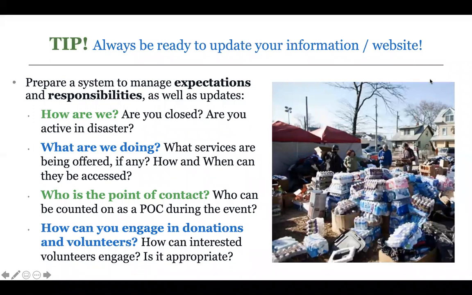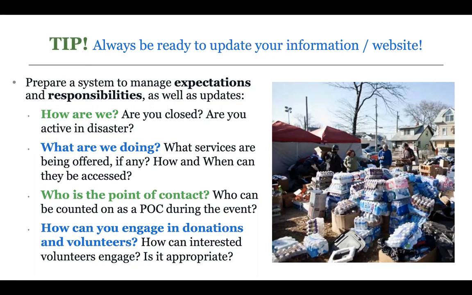One tip that I have for you, I actually was thinking about this a lot this morning, I don't know why, is to always be ready to update your information website. This sounds so silly and so obvious and probably a little dumb, but one frustration I always had as an emergency manager and someone who liaises a lot with emergency agencies was the inability to find any information at all about what their services were doing and when they'd be continuing in the event of a crisis.